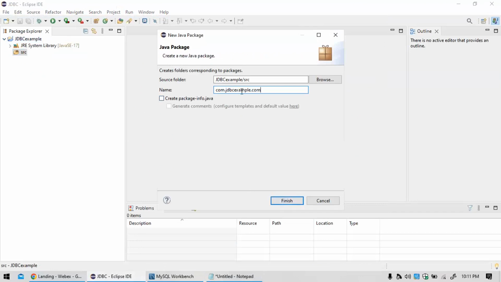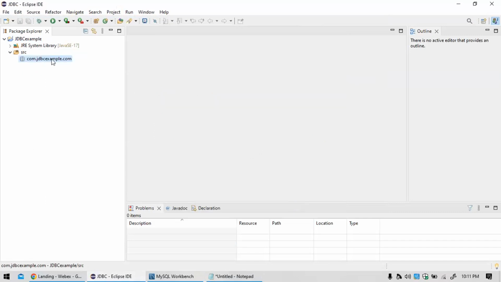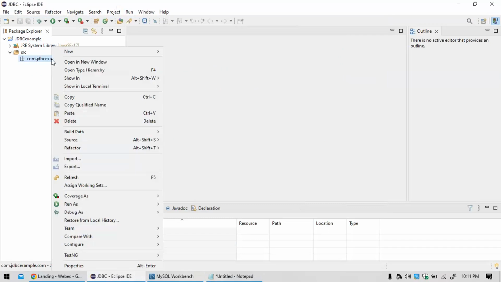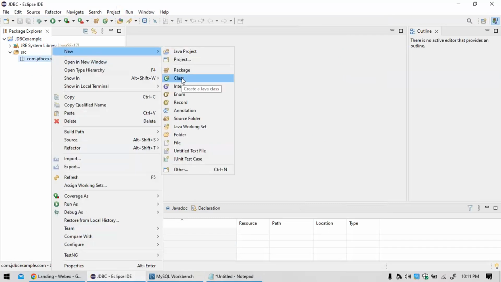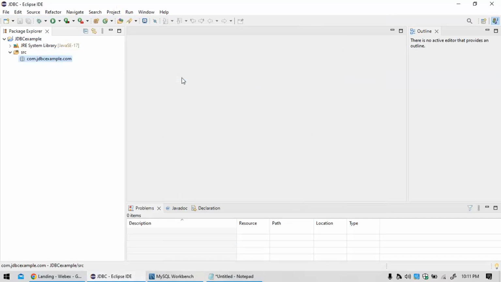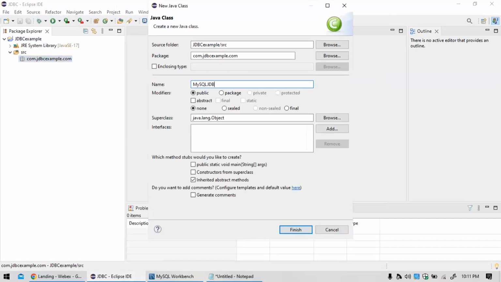You can give any name, it is not necessary to use JDBC example. Click on Finish. Now create a new class: right click, New, Class, and name it MySQLJDBC. Click on public static void main and Finish.